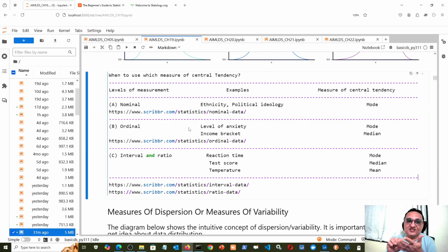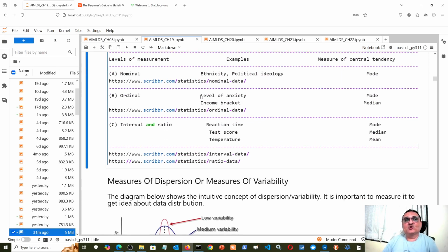That level of anxiety is 0, that means a patient who is not at all a patient of anxiety disorder. Then level of anxiety 1, moderate, slight anxiety. 2, slightly higher. 3, maybe higher. 4, say alarming, and 5, maybe immediately requiring attention, like that. So there is an inherent order that 0 is less than 5. In that kind of data, where you find some order, you should use either mode or median. Anyone can be used, but median is usually preferred.